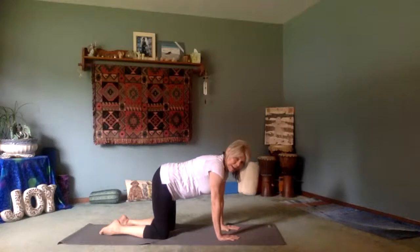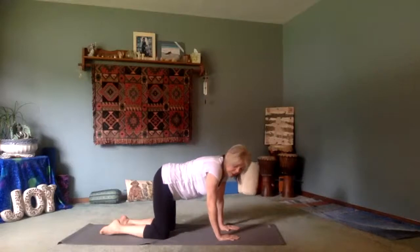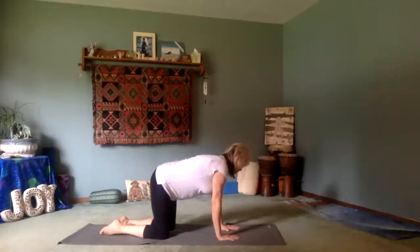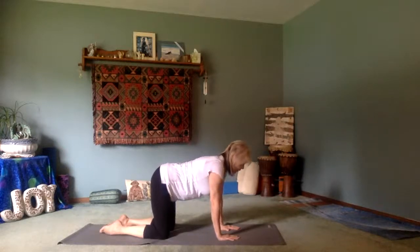Let's do our side to side crunch. Right ear and hip crunch toward each other, and you can look toward the right as well with the eyes. So it's just getting that extra bit of work to talk to the vagus nerve. Breathe. Inhale now to the center, and then crunch the left hip and the ear toward each other and look toward the left with the eyes. Don't forget to breathe. And then back toward the center.